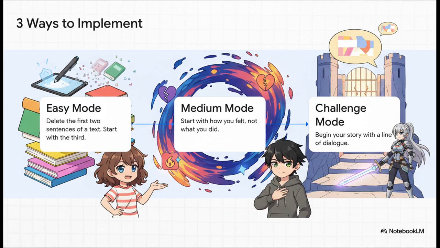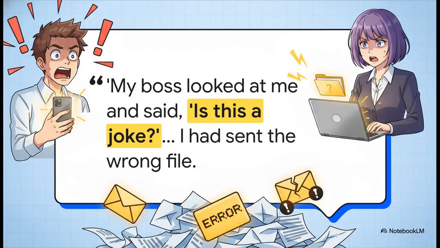Medium mode is to lead with how you felt. And for a real challenge, try starting with a line of dialogue someone said to you. And here's challenge mode in action. Starting with a quote like, "My boss looked at me and said, 'Is this a joke?'" is so much more powerful than saying, "So I was emailing my boss today," and it drops us right into that moment of panic and surprise.